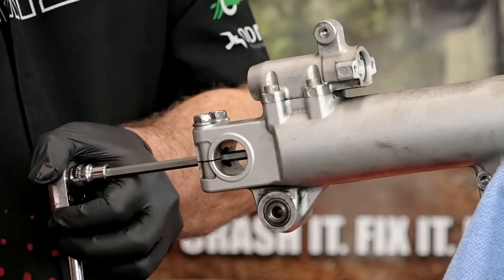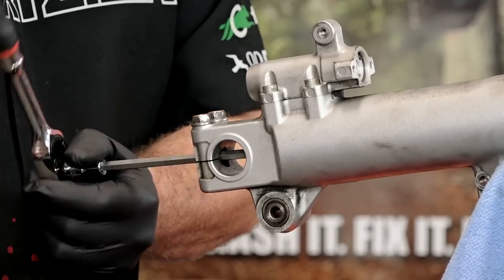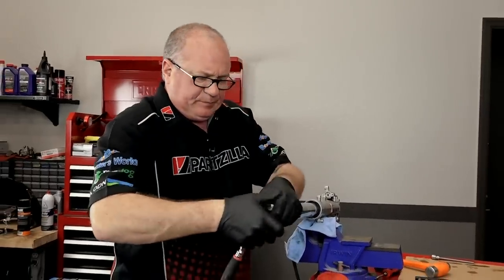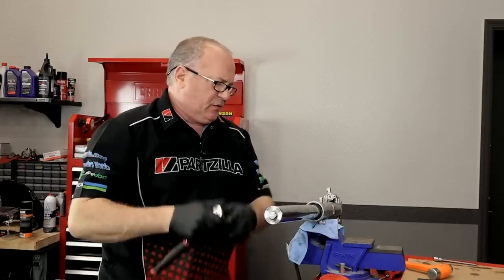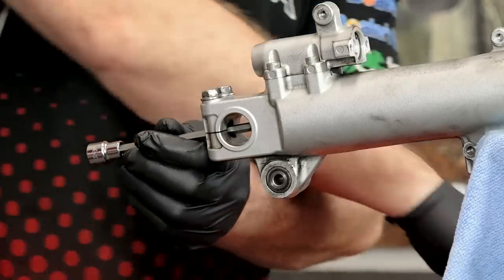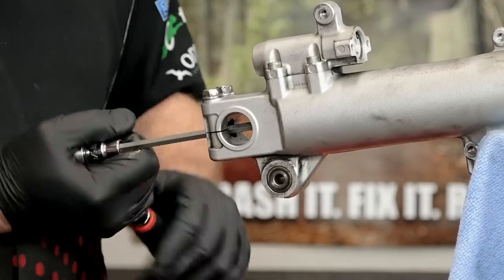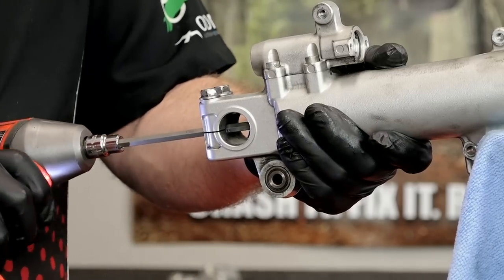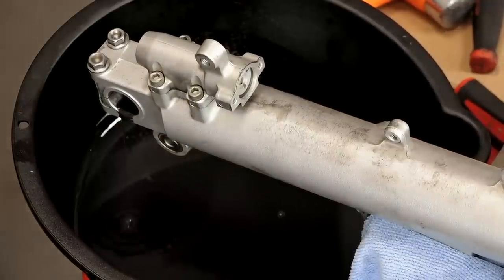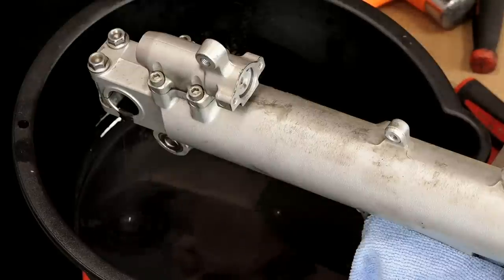The piston is actually turning on the inside of the tube. So what we need to do to stop that is reinstall temporarily our spring, the washer, the spacer, and the cap - that should hold it still. Just enough to tighten to hold it still. That little bit of impact was able to finish it off. Sometimes you have to be a little bit creative to extract bolts that don't want to come out.